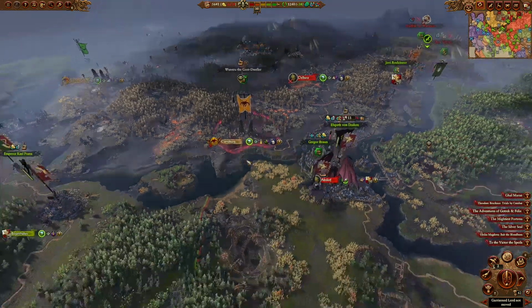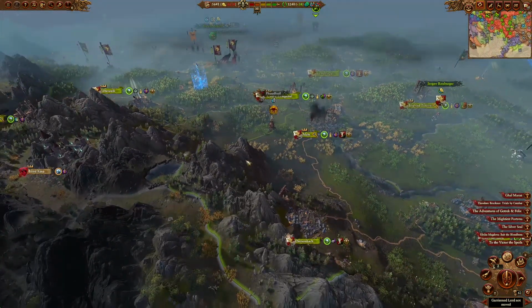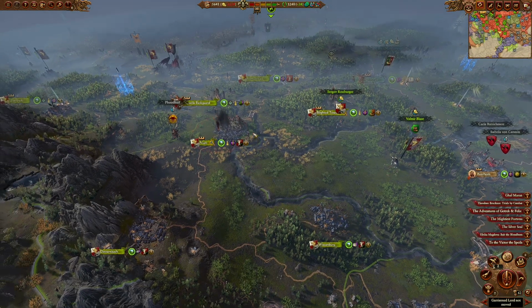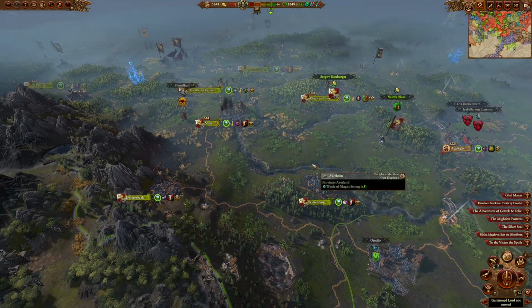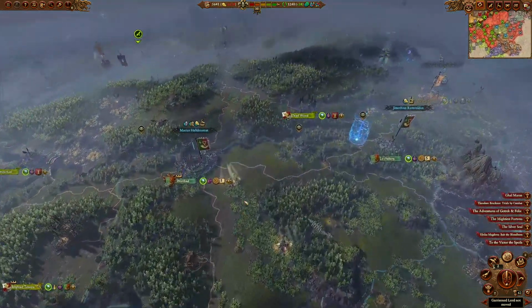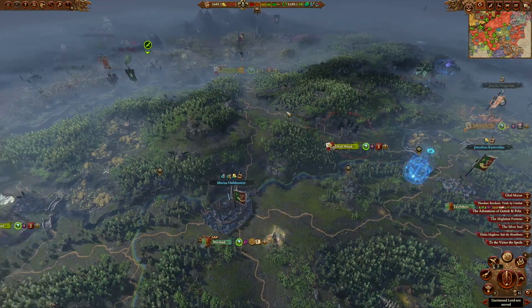So eventually we got to the point where we decided to start confederating. It's for the good of all of the empire to confederate at this point, so to unite underneath our leadership. So we did confederate with Elspeth, and then just in the last episode we confederated with Talabecland.